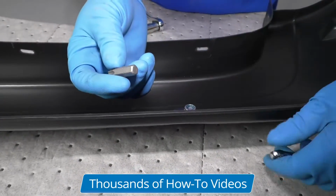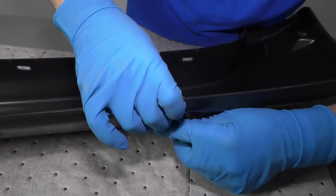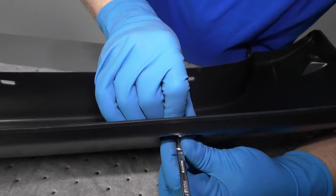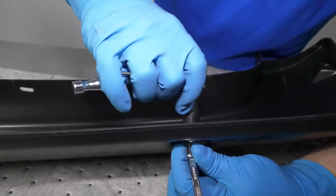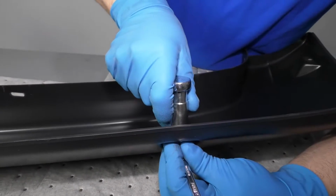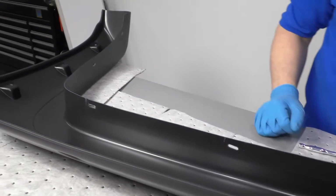So I've tried this a couple ways. It seems like the easiest way to use this is to take an 8mm wrench, put the bit in the wrench, and we're gonna hold it from the back side. Just like that, hold the screw. And then we'll take a 13mm socket and a ratchet and tighten this up. And you just want to snug it up, not too tight. It is plastic, so just snug. That's good. We're going to do the same all around the rest of the flare.